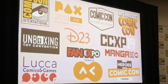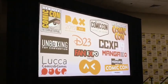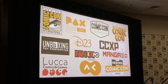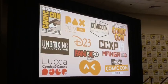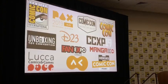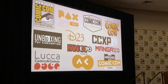And as we know, we have fans all over the globe, so what we are doing again, as we've typically done, is expanding these convention exclusives out across the globe. As you can see here, this is all the different conventions that we'll be offering these exclusives at. Just note, D23 will have the Sith Trooper only out of the items that you've seen, but all these other ones through Paris Comic Con all the way over to Barcelona, we're going to have global representation. So if you're at any of those, have no fear, you'll be able to get your product there.